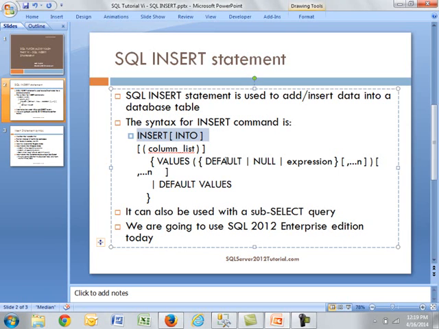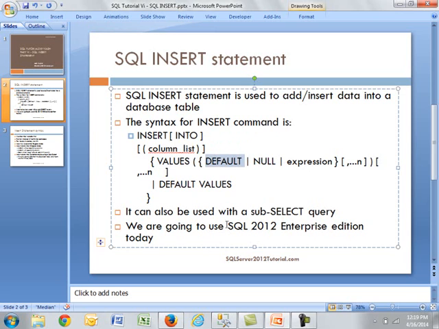Then you can specify the columns that you're trying to insert data into. If you are inserting data into the whole table, you do not need to specify the column list, but it's customary to add that in there. After that, you do need the values clause, that is required. Then you can use default values or expressions.